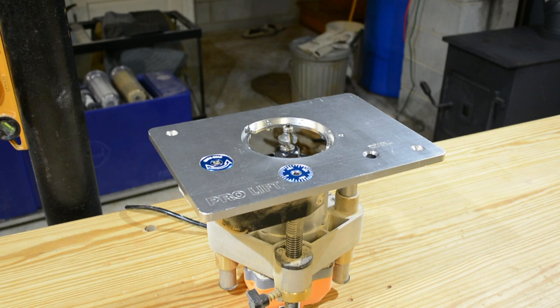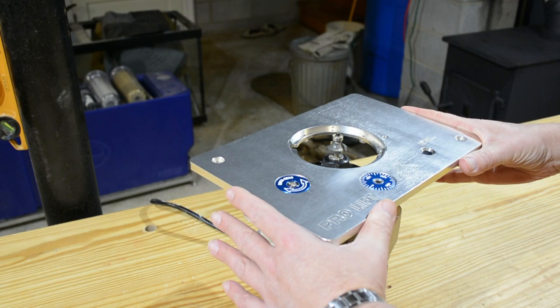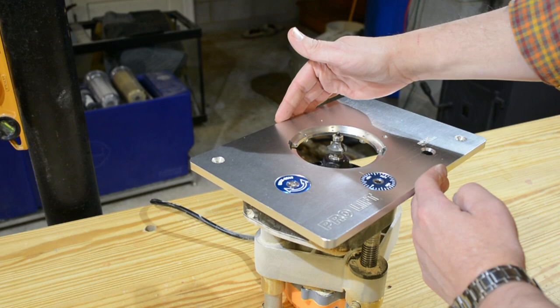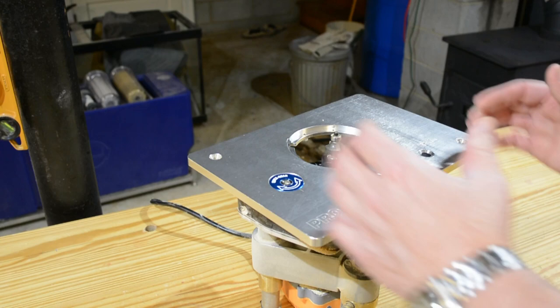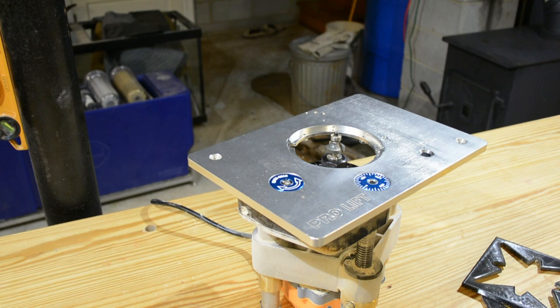Let's say you needed to make a base to put your router lift into — this is a perfect example of the same thing. You have a positive shape which is already made for you; you don't need to make the positive shape, you just have to make the negative shape. Very straightforward: you've got a width, a length, a radius. And you can make an item that will let you cut the exact opening you need.